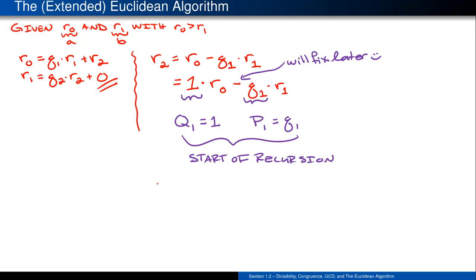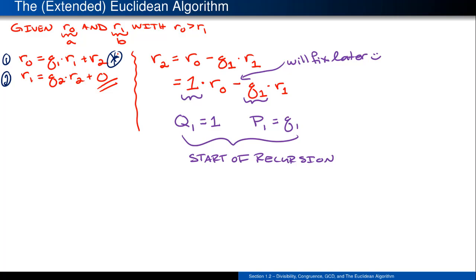In this case, I'm going to try to keep things somewhat structured with symbols, but I'm going to be terminating this process at arbitrary stopping points. So I'm going to be given some pair of numbers a and b, which I'm going to convert to r0 and r1. If I run this process, I did my division one time, that was my first division, and then I had my second division, and this process terminated after one stage. So if you do the back substitution, you only have to work with this equation. And it's pretty nice to work with.